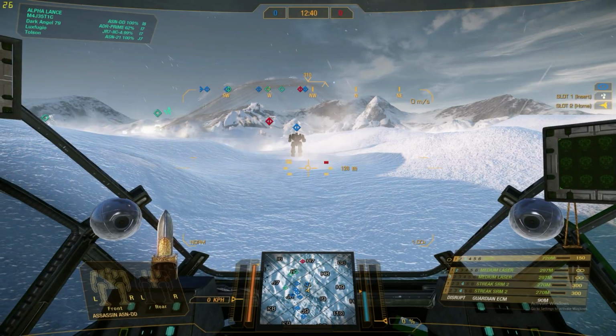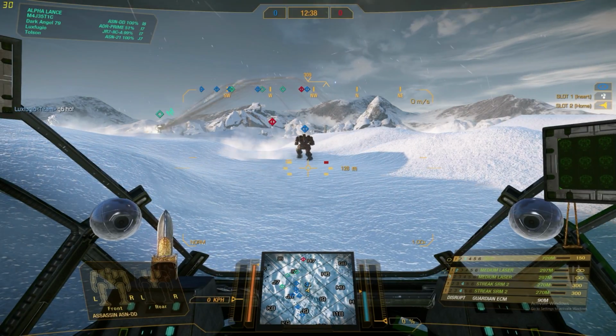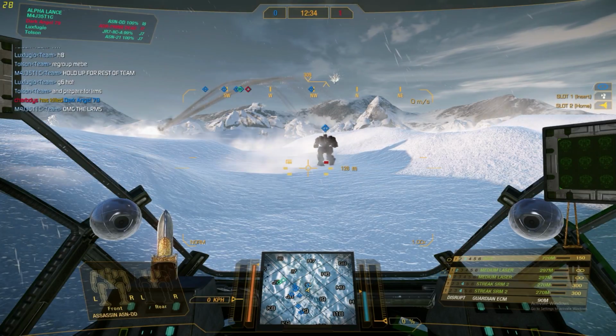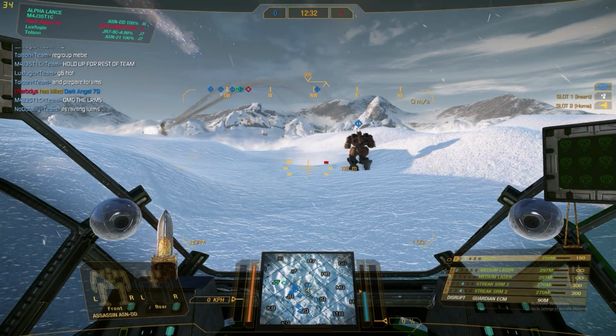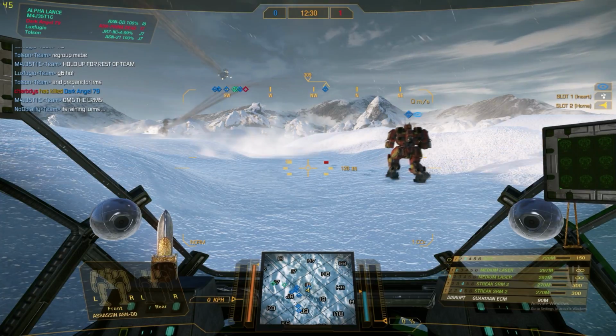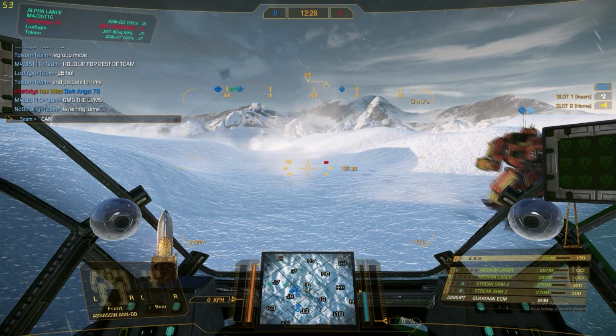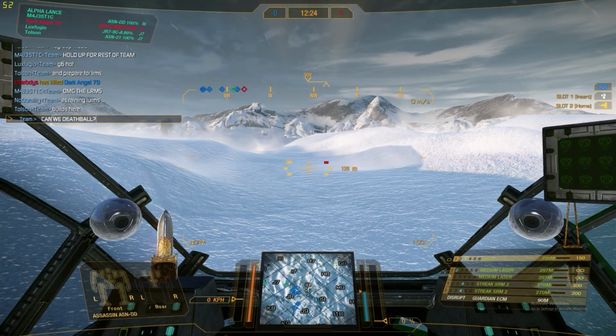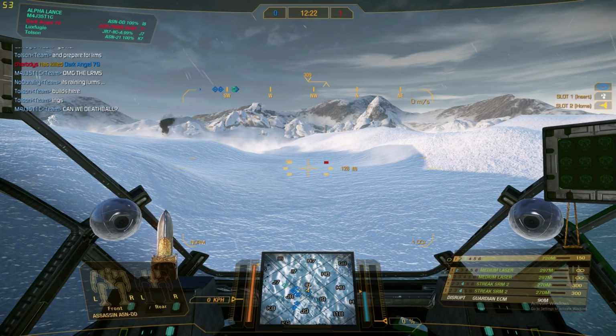Alrighty guys, welcome to the second round of gameplay. Here we're on Polar Highlands, and as you can see out there in the distance, it is strictly LRM spam. There is no other weapon that these guys are using, based off even just that volley that we saw there.